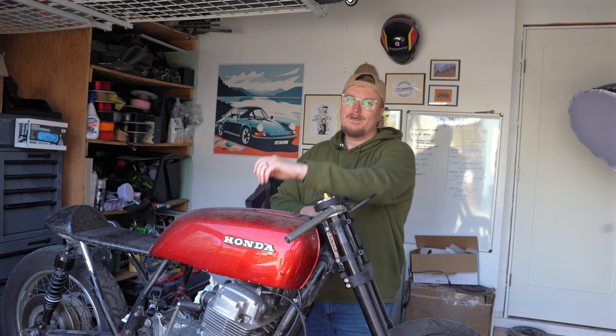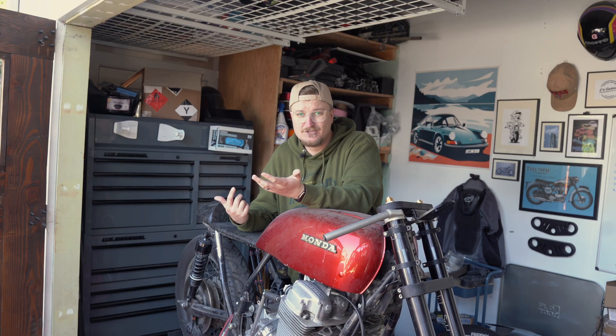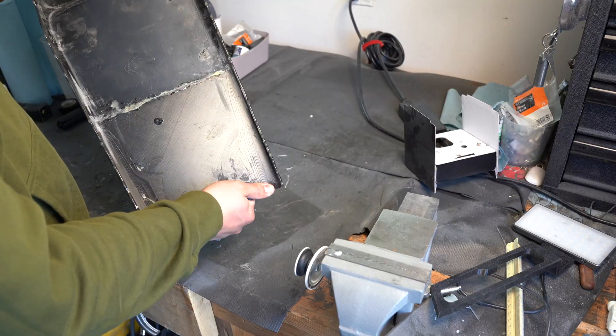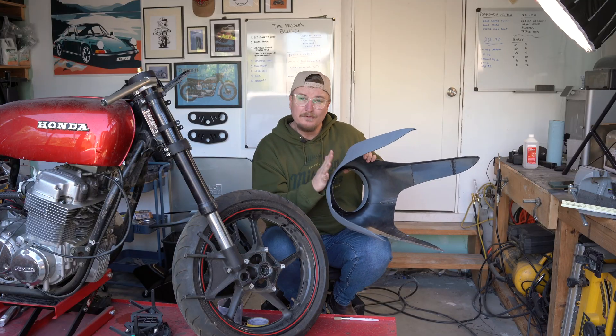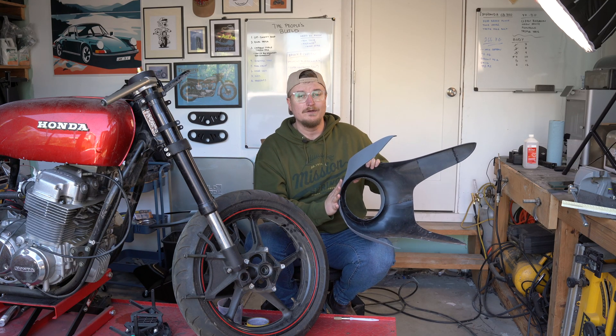I want to create a mold of this. And you might be wondering, why not just carbon skin it like I did with the seat? Here's the thing with carbon skinning a 3D print: it doesn't add any real structural integrity. If you want a lightweight, strong fairing, carbon skinning isn't going to cut it. Also, 3D prints — especially large ones like this fairing — can warp over time, and carbon skinning won't fix that. Lastly, a proper mold lets you create multiple fairings, it's way more durable, stronger, and the finish ends up being so much better. So instead of wrapping a plastic piece with carbon, we're making a full composite fairing that is legit race-ready or road-worthy.